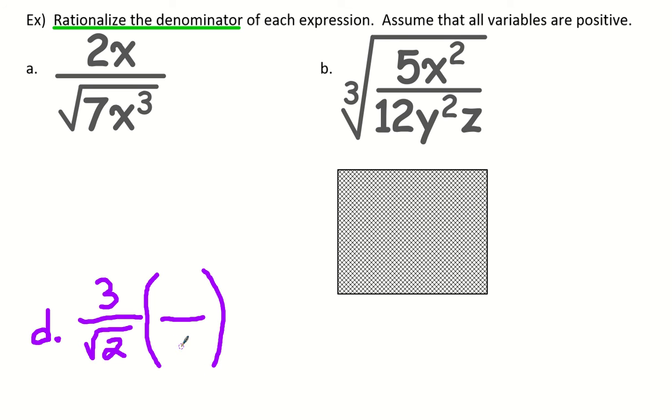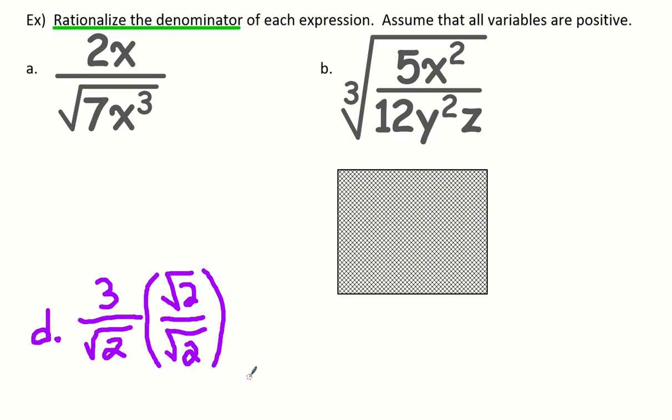Here's our main objective. Cutting to the chase, what could we multiply to the square root of 2 and it wouldn't be a square root anymore? Pause the video if you want to think about it, because here I go. Multiplying by the square root of 2 will work, because think about what the square root of 2 times the square root of 2 is. It's the square root of 4. But the square root of 4 is just 2.